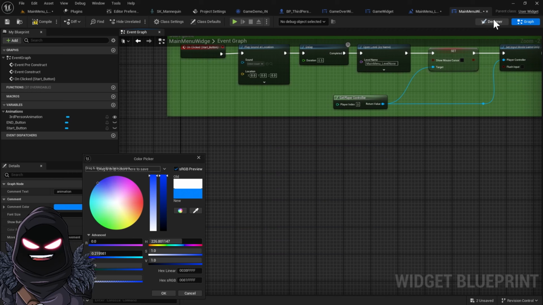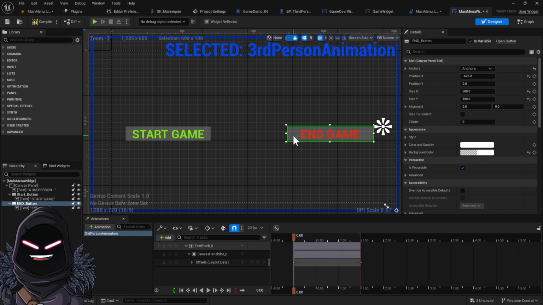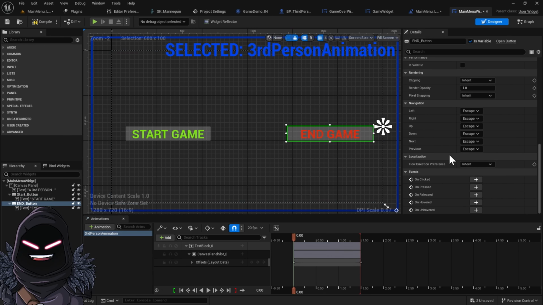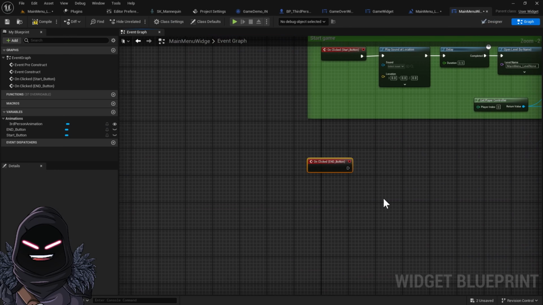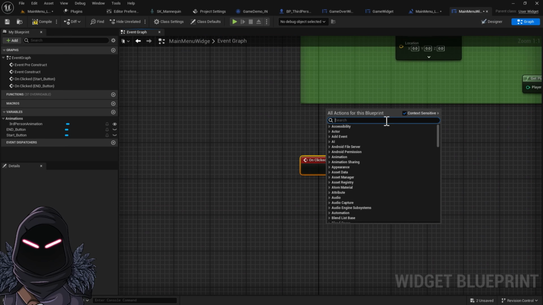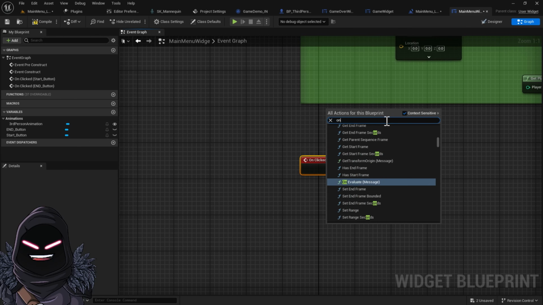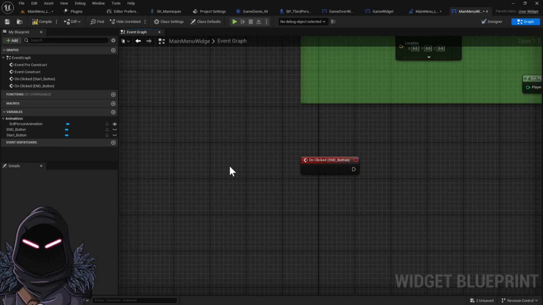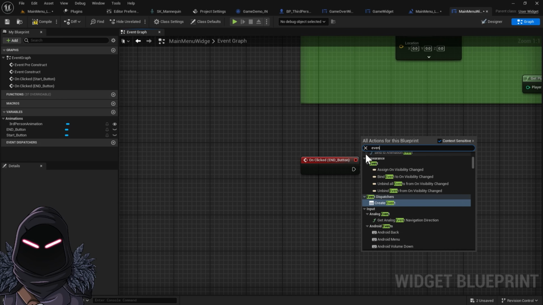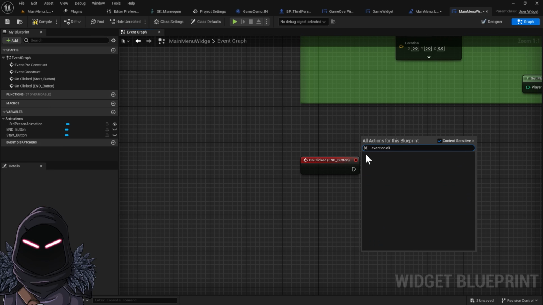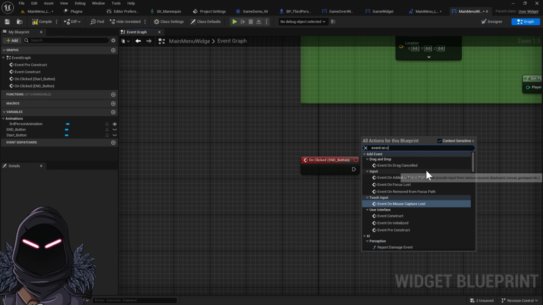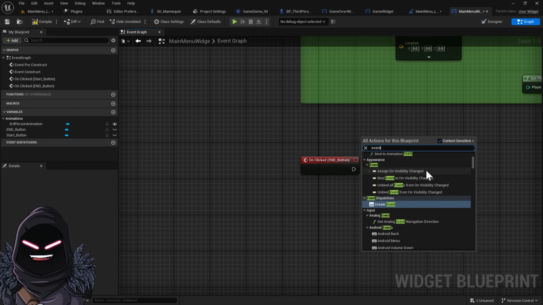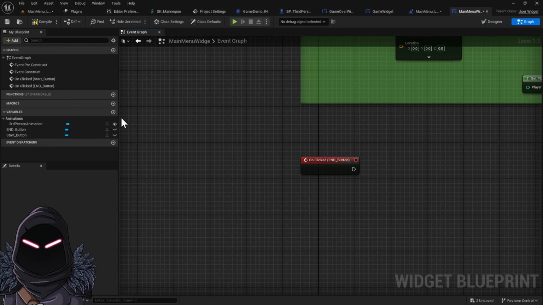Okay, now that that's done, I'm going to go back into the designer and make sure you hit the background. Don't hit the texture, make sure you hit the background. Remember, we're going to scroll down here to the on-clicked and hit that. It'll bring the on-click, or you can type in on-clicked and it'll show up. Event on-clicked is what you want. Just do it the way I did. Just event on click is what you want, or you can go over to the event graph here.